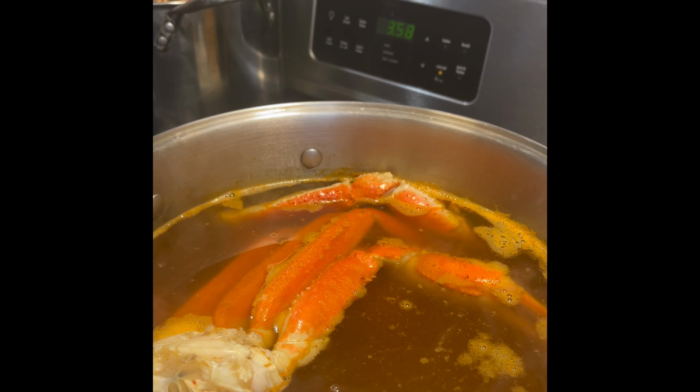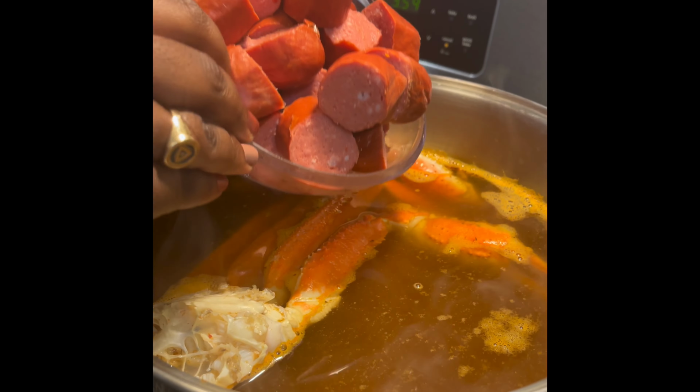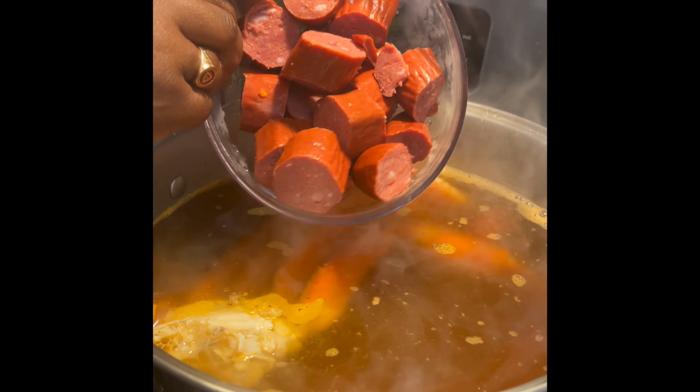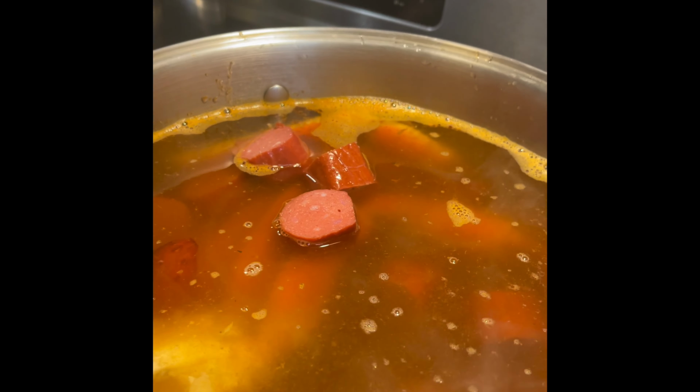Now we're getting ready to add the sausage. Don't splash it. These are called Georgia boys. Oh, she's splashing. Easy, easy. Easy does it. Oh, they swimming, baby.